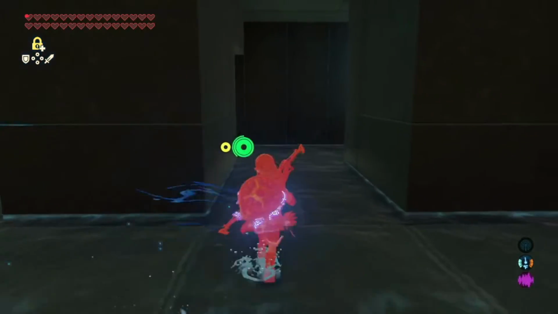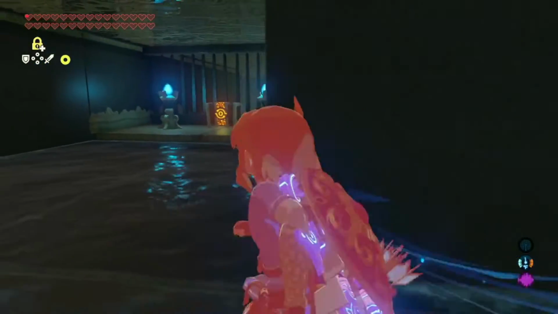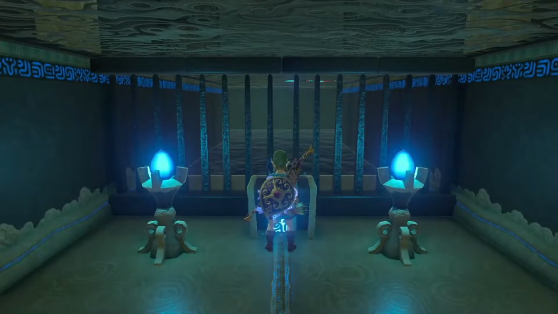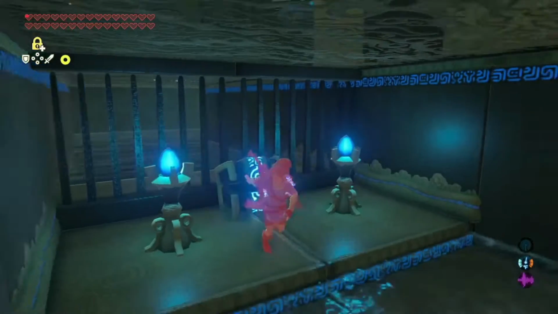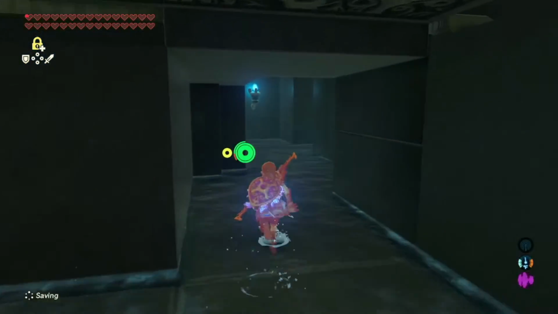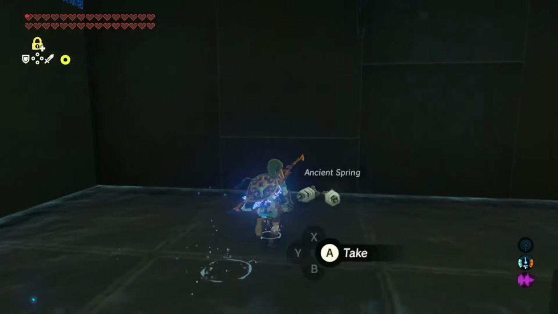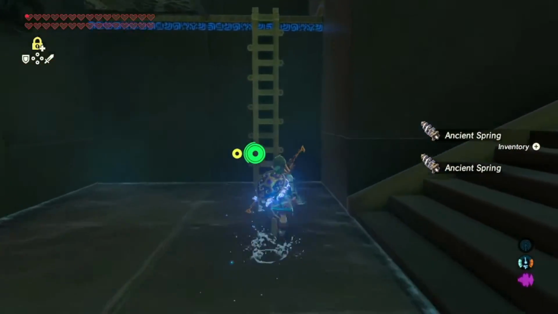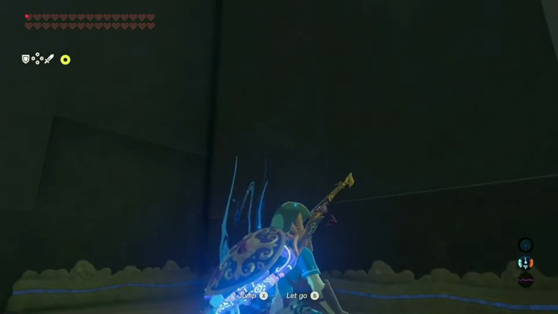But if we come back around this way, we get this chest we saw underneath. And what do we get? The giant ancient core. Cool. I guess it makes sense if giant energy cores were down here. Hey, you have to build the machine somehow. Use the cores whenever you need to. Alright, let's see what we got here.